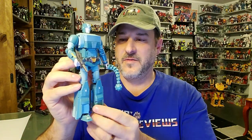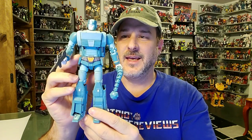He is just so solid. I feel that if I drop this figure on the floor, the figure wouldn't be damaged whatsoever, but my floor would. He's good. He's solid. Very, very impressive. I mean, when I first took this figure out of the box, I was like, wow. I'm really going to hate to give this guy back because I think he looks amazing and would look awesome on a display shelf.